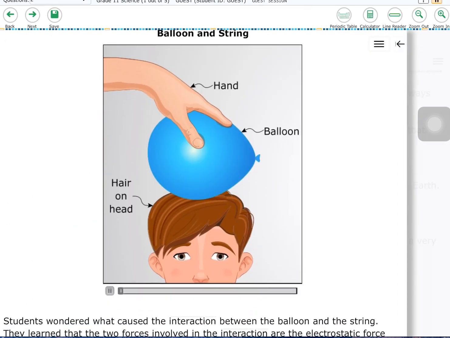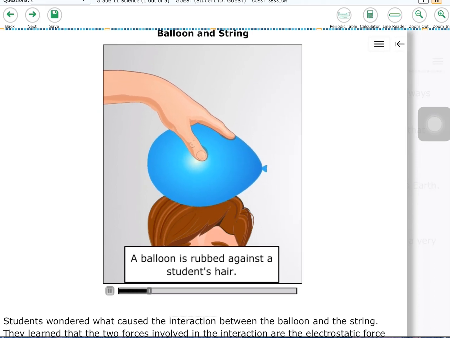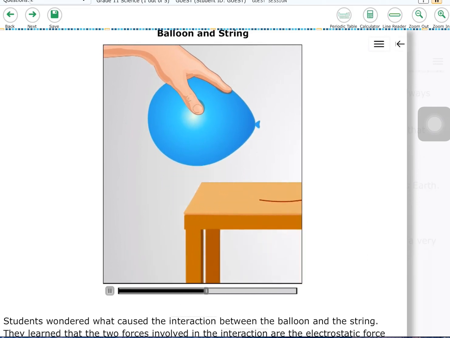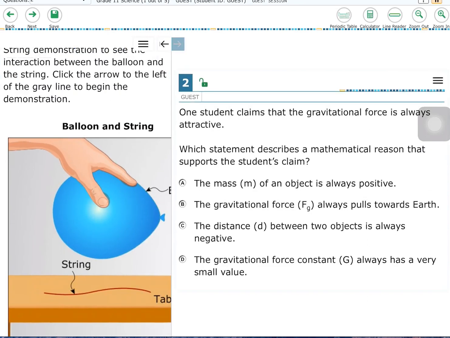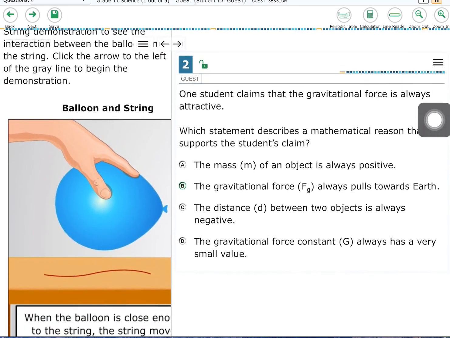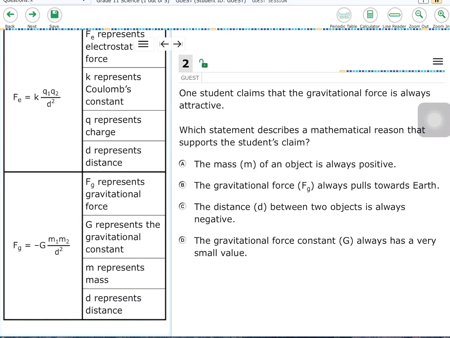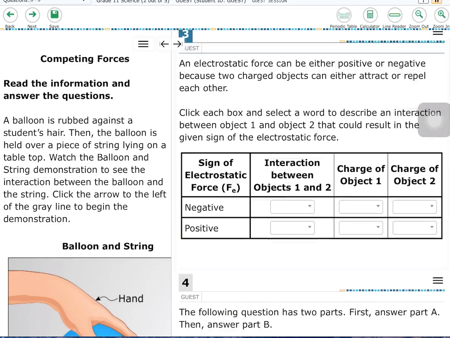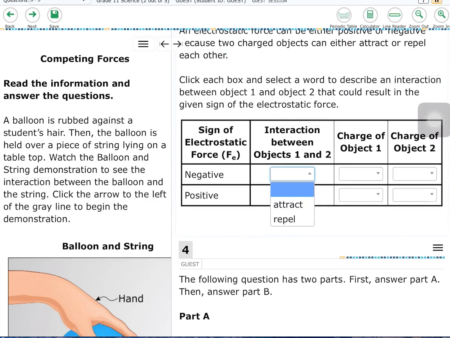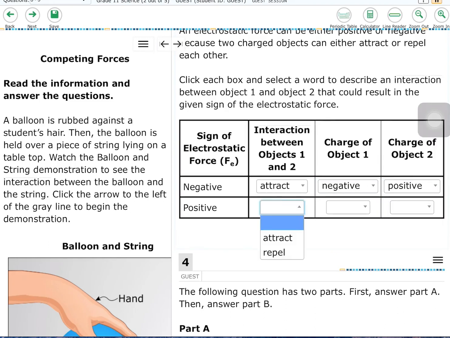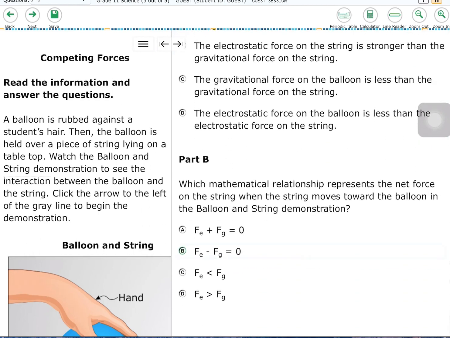Here's a stimulus that has a video attached. The items are designed so that all of the information is provided in the stimulus or in the item prompt. So make sure students know to scroll all the way down to the bottom of the stimulus to get all of the information. Okay. Here's another type of table entry, followed by multiple choice items.